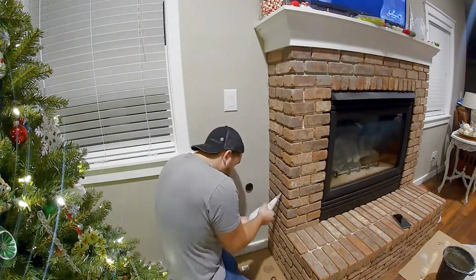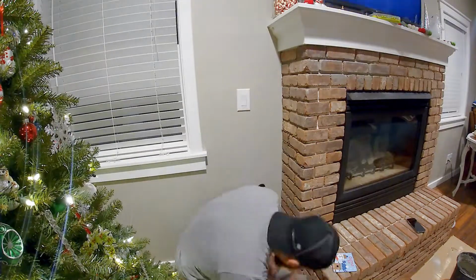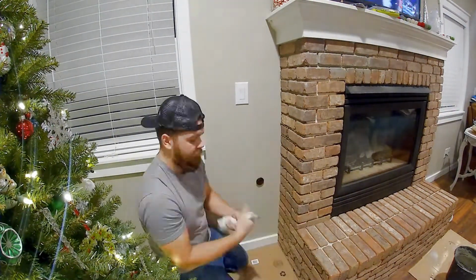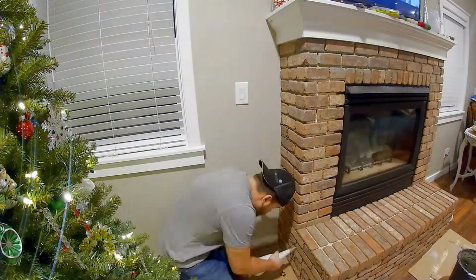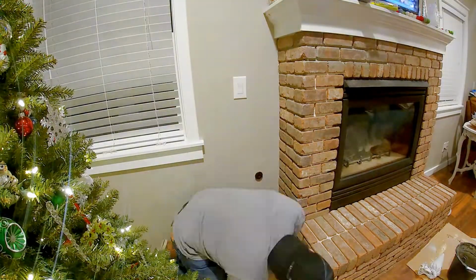I would suggest doing this in sections so that you give the mortar time to set up, but don't allow it enough time to completely dry. The last thing you'll notice here in this step is I take a paintbrush and brush it over the joints after I've smoothed them out, just to give them a nice brushed finish.